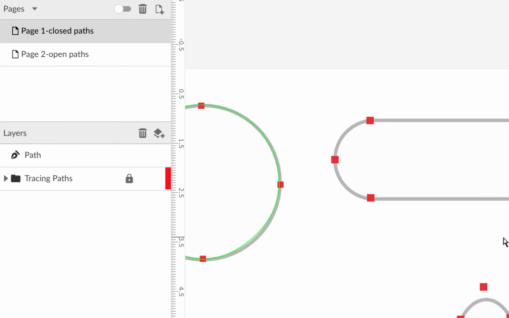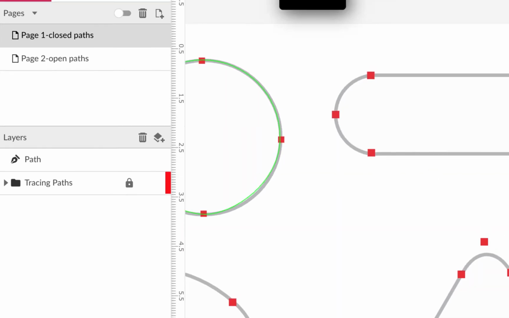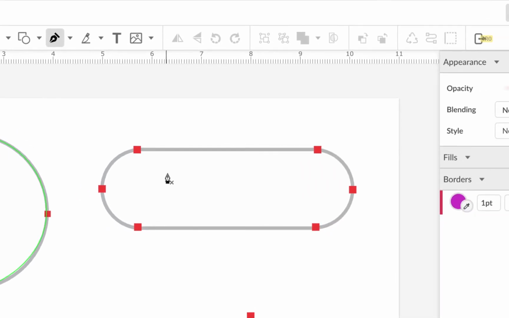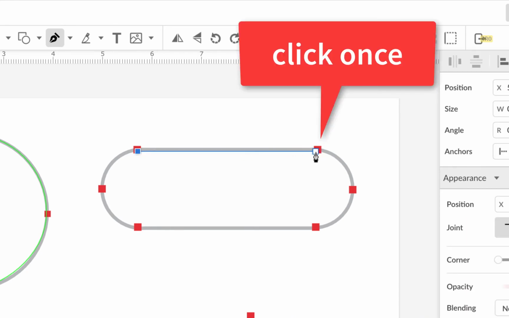So I'm going to move over to my little hot dog shape here, my round cornered rectangle, and I'll take my pen tool. Now, you could go here, and just call this circle. I mean, it might just help. It may not be necessary. There's only 4 paths on this page, but if you want to do that, just to keep track of things. Now, I'm going to start here, and again, I'm going to go back to my pen tool, and you could start anywhere you want. You could click here. Now, this is a straight line, so you're only going to click. You're not going to make a curve here.